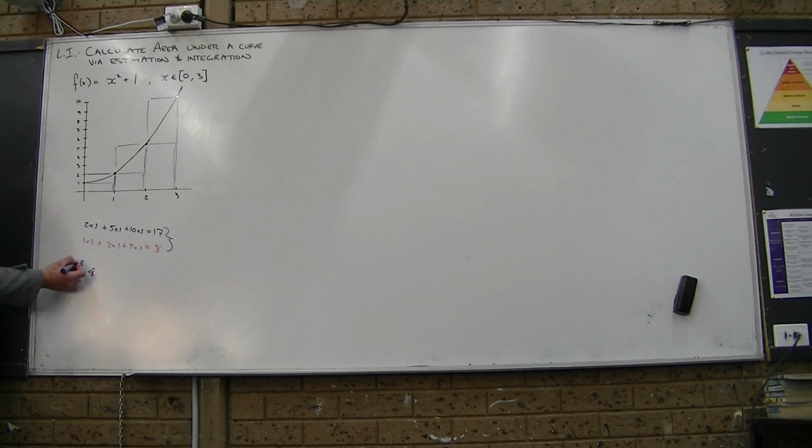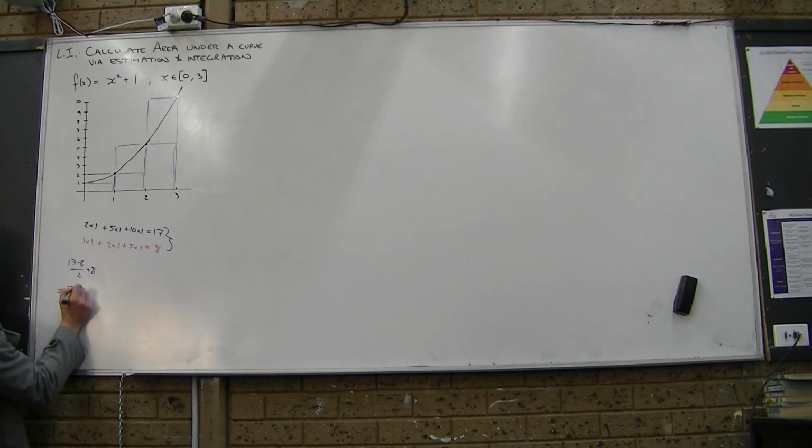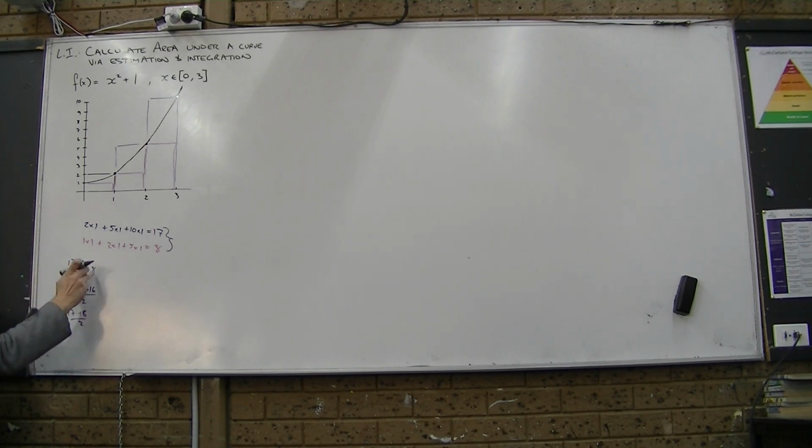How about instead you just do that? Does that work? 17 plus 8. Okay, let's write your way. So that's what your way was, yeah? Which is the same as 17 minus 8 over 2 plus 8. I understand what your geometric reasoning for that is though. It was more like finding the difference and then halving the difference and then adding that back to the start.